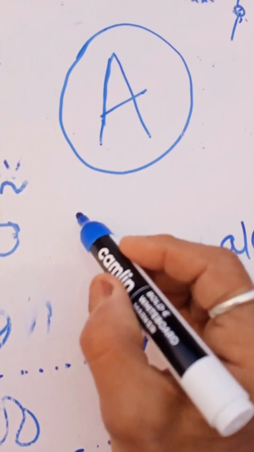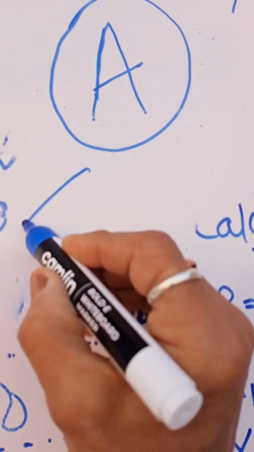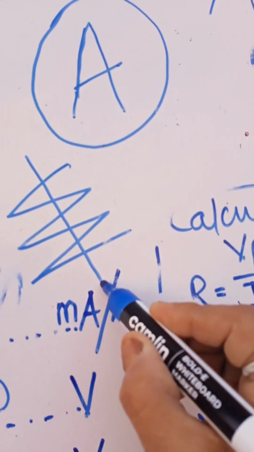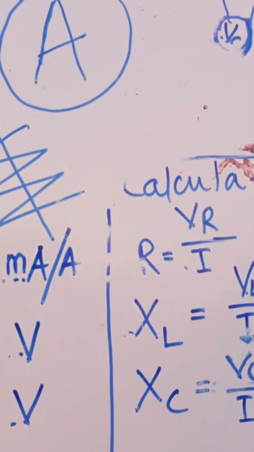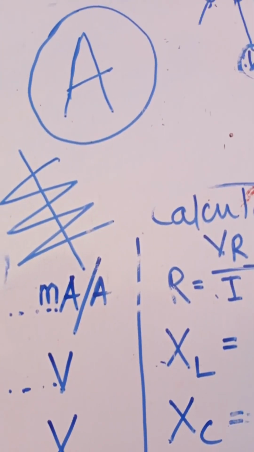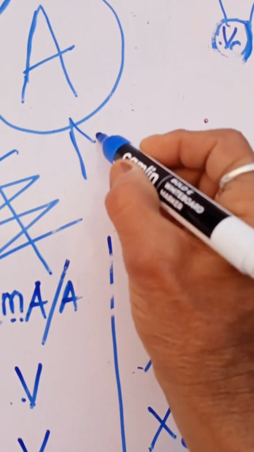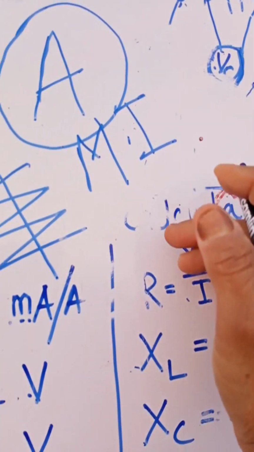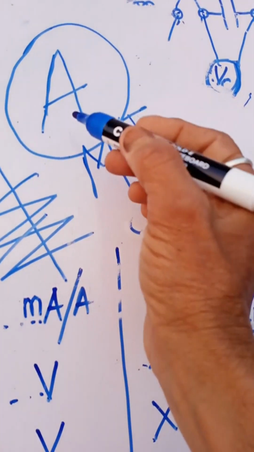If in front of the ammeter we can see this symbol, this is the MI type ammeter. That means this ammeter can be used for both AC and DC quantity, for AC and DC current measurement purpose. This is the MI symbol. By this symbol we can tell easily this is the MI type ammeter.